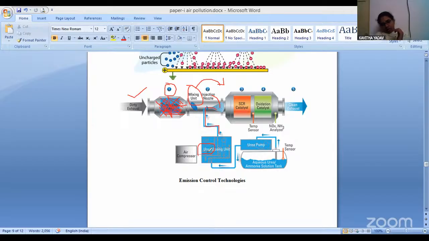Based on what the dirty gas and dirty exhaust are, and from which plant or industry it is released, people already have some idea about what compounds are present in the emissions of the cement industry, steel industry, or power plants. Based on that, they are going to use the catalyst. Here the most important catalysts are urea and the next one, ammonia.